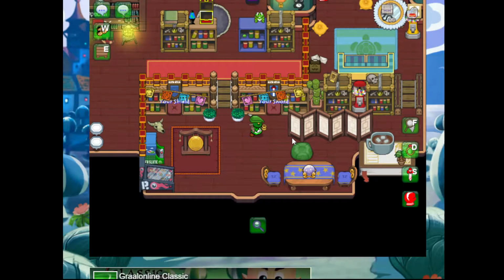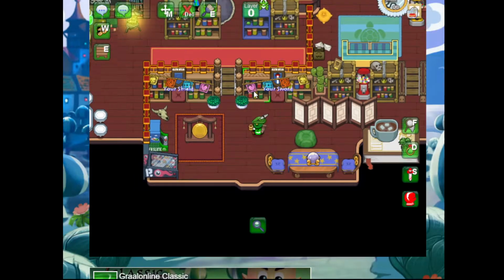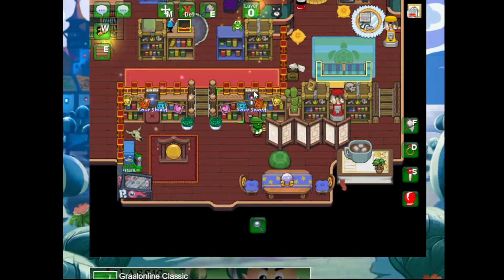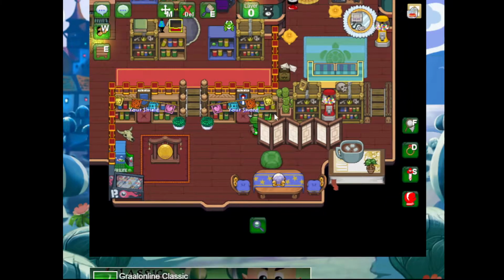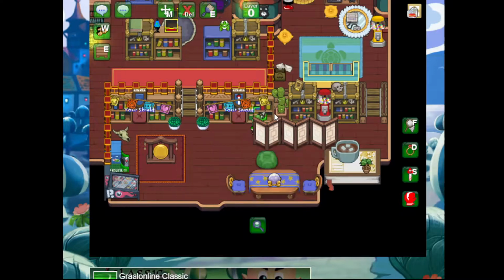So if I were to place an object underneath this bookshelf, right now I can walk into it. It doesn't say anything. I think this one here says something because I've placed an object. It's a secret to everyone. So see that object? I've highlighted that object in there. I think it's a box or a strange brick. It's a box, and it's at layer 0. And this guy here, also layer 0.